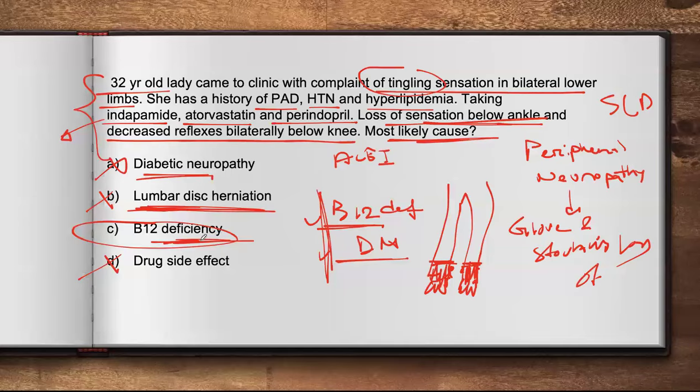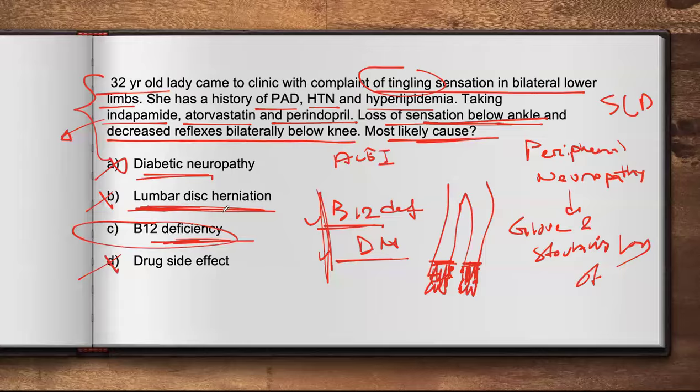Okay. Now, then we did the exclusion. Does this patient have diabetes or any feature of diabetes? Any medication that they are taking? Nothing. Nothing related to diabetes here that we can think it could be a diabetic neuropathy. Okay. Can it be B12 deficiency? Yes. The reason why we're thinking B12 is that it's more common than diabetic.